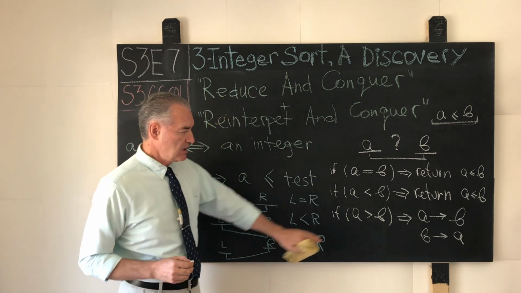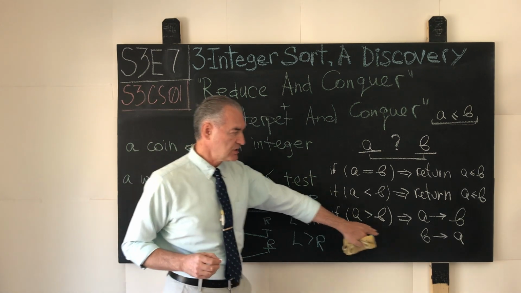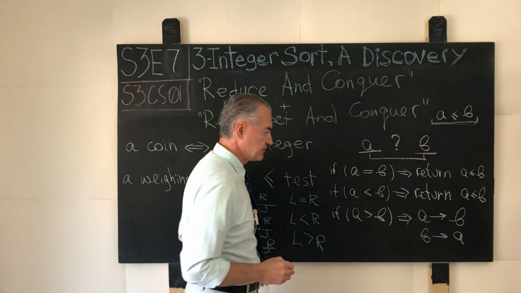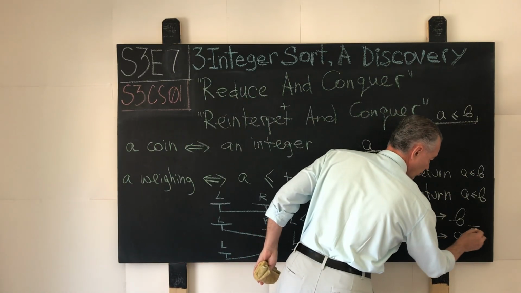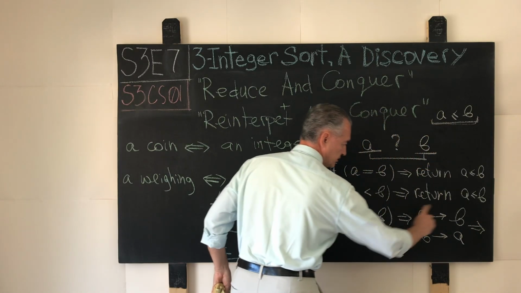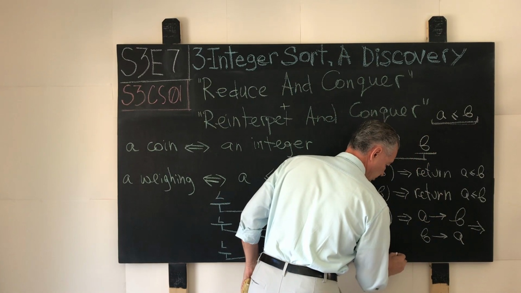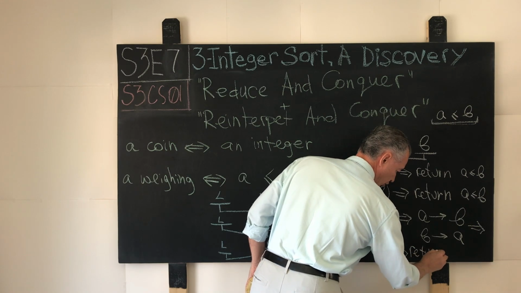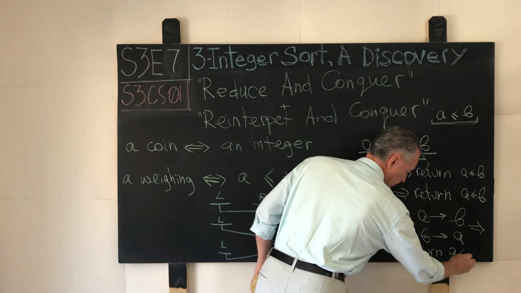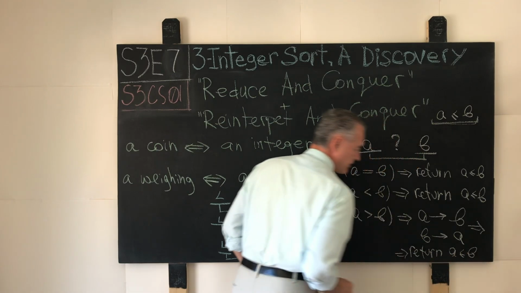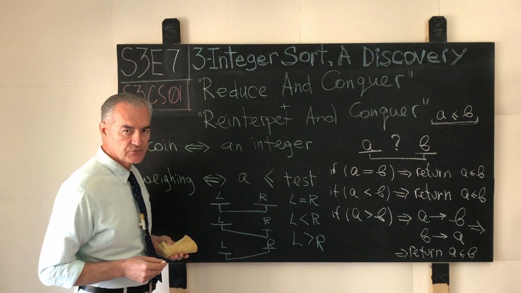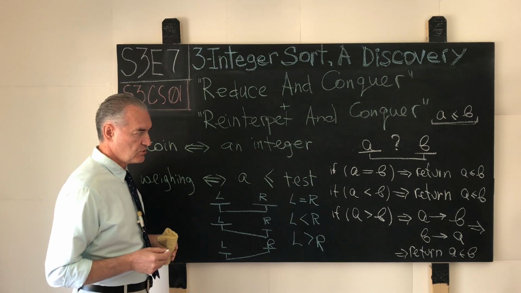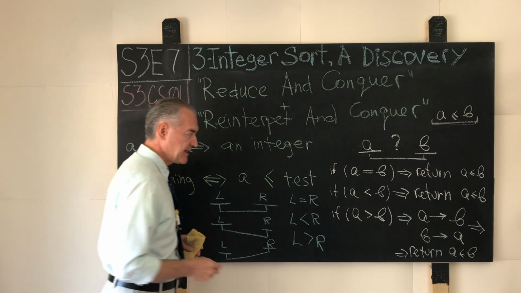So now the heavier coin is actually named B. Now the sorting requirement is satisfied, and what do we do before we return these coins? After we rename them, then we return them, and we return A is not heavier than B. Problem solved. This is the bright idea which you are expected to generate on your own, and that is the test.